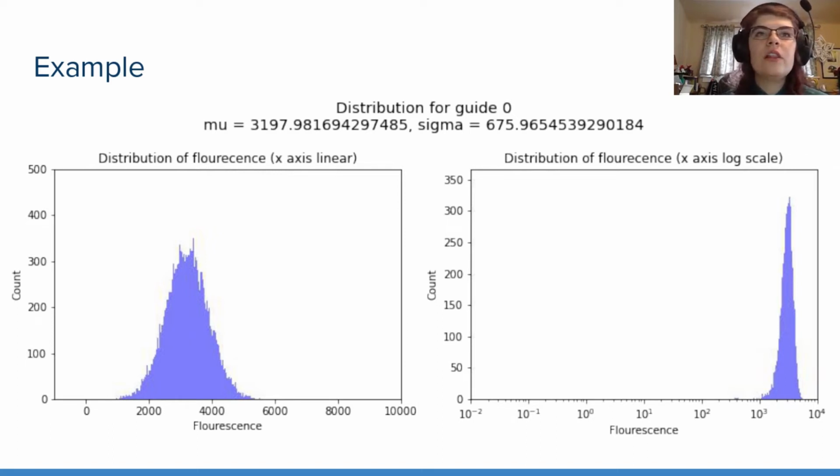The one on the left and right are basically the same, except in this one the x-axis is linear, and in this one the x-axis is a log scale. And I believe that we did that because that's what the real data that we had looked like. So we were kind of just eyeballing it to compare.